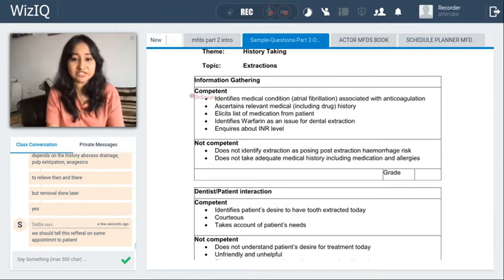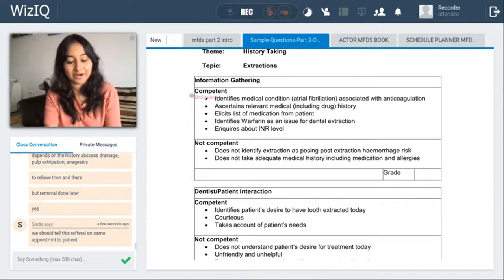But yes, there are different scenarios. There are different cardiac problems because of which, for some, it is below 3, for some, it is below 4, stuff like that. So the general practitioner may refer them back to you, or they may send them to the cardiologist as well. But mostly the general practitioner will be referring the patients back to you, because it is up to you to decide what you are going to do. And if you see that it is not normal, then you can refer them.